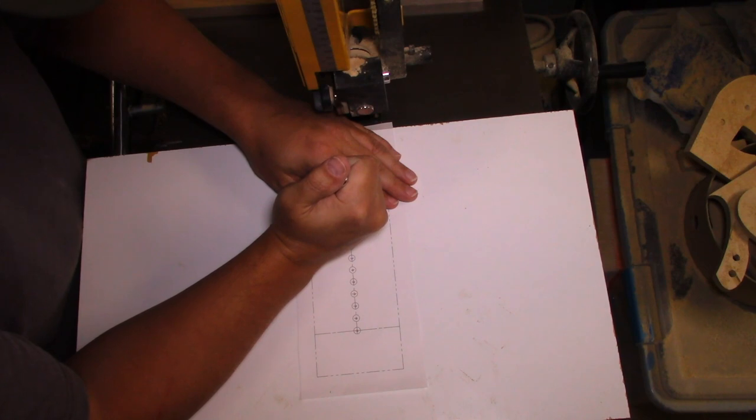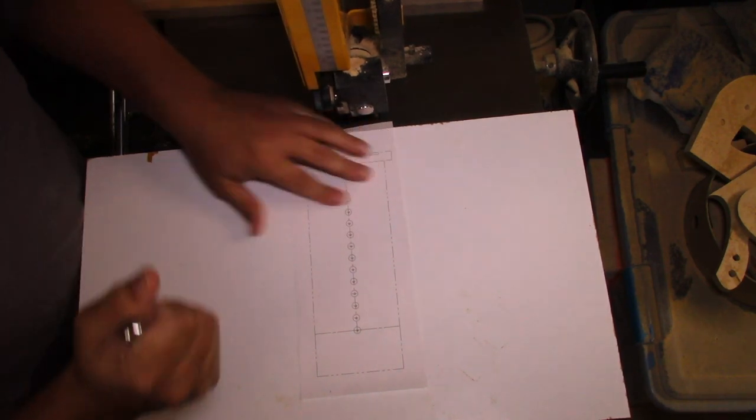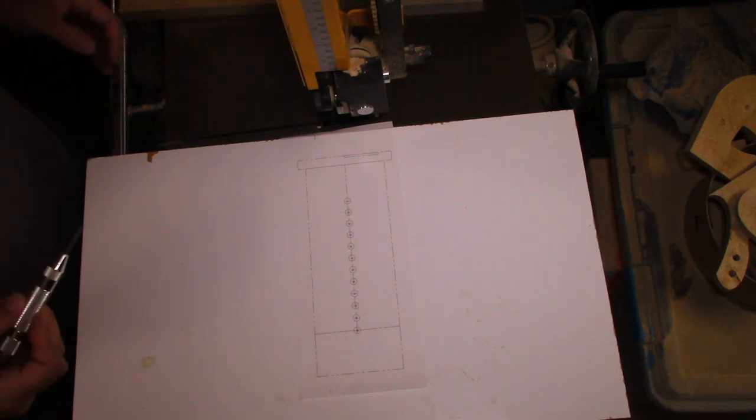We'll be using a quarter-inch drill bit, so they don't tend to wander as much as some of the smaller ones. But again, rather be safe than sorry.